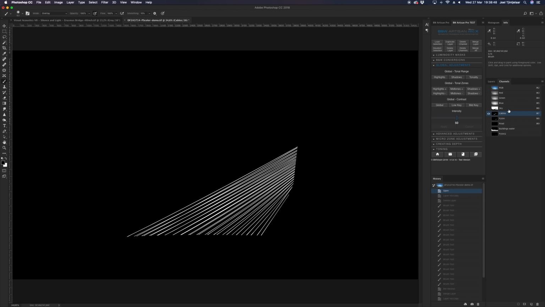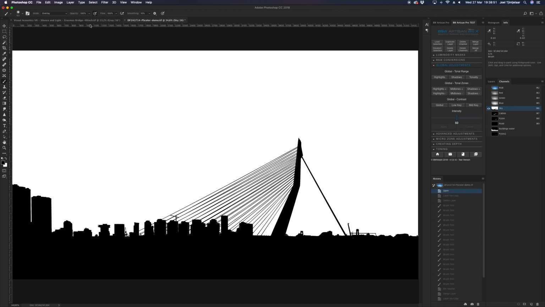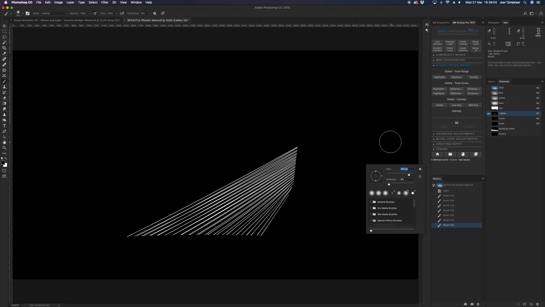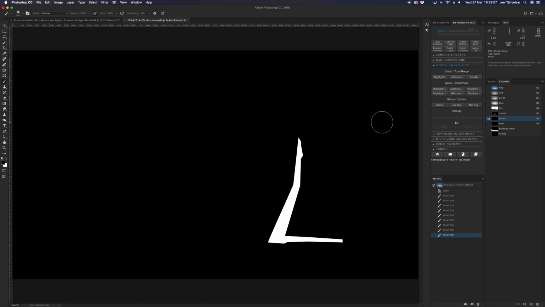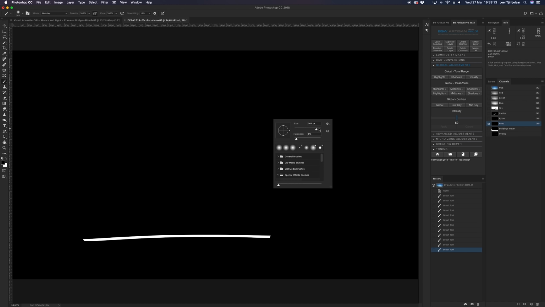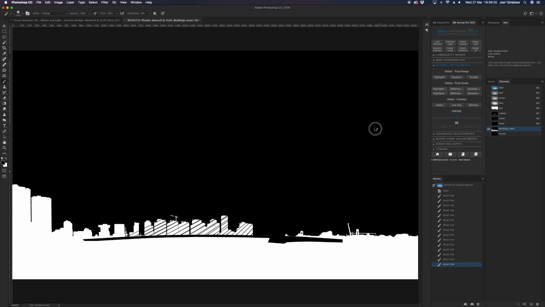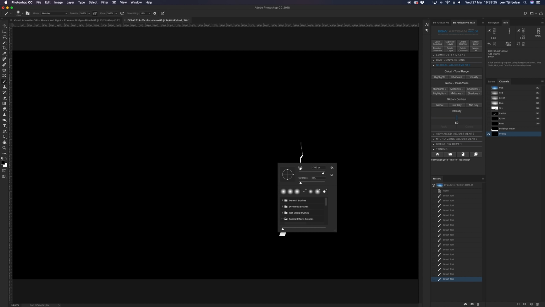I already have the selections made, so I'm just checking them for residual noise and white lines. I'm going to clean it up because, as I've explained in the previous video tutorial, you always need to get rid of the residual white noise and lines that can be a side effect when you're trying to create a good mask. I would do that with the brush set to overlay mode and 100%, so you can easily go over pure white spots without affecting them. You will only affect the residual noise that you see in your mask. So always get rid of them before starting out with the panel for more accurate and more pleasing results.